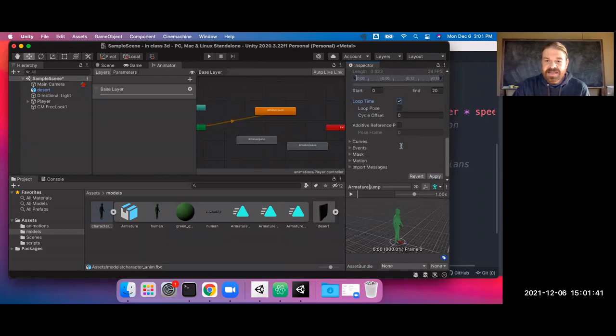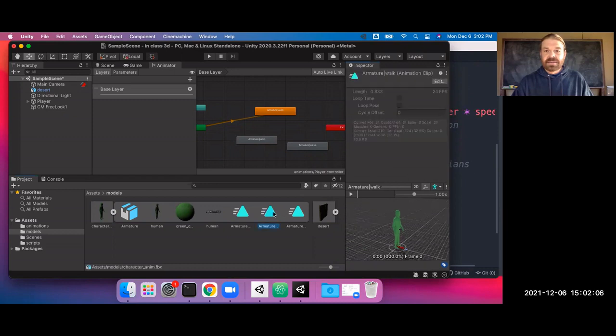And for these, since we're adjusting an external file and not doing something in Unity, we do have to scroll on down to the bottom and hit the apply button. There are a number of places where that'll happen. So just remember, if it's an external file, make sure you remember to apply the changes.